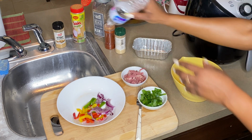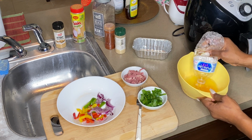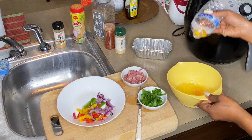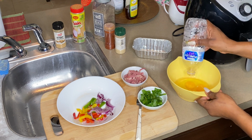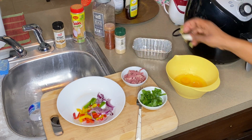I also have a little trick for you guys. If you wanted to take out one of the egg yolks, you'll just use an empty bottle like so, and voila. All right, so this is a pretty cool and easy way if you wanted to get the yolk out of the egg. Cool. So we have our egg.